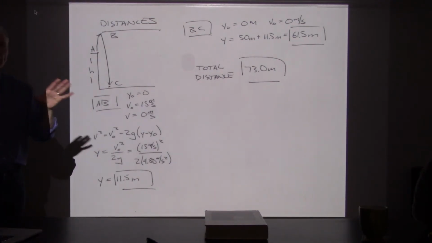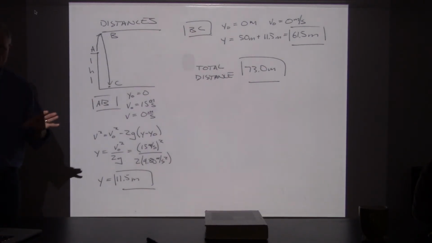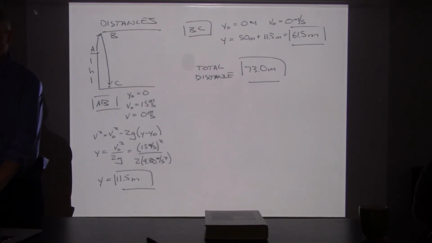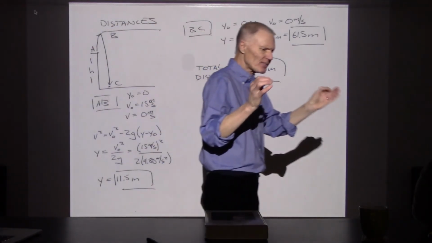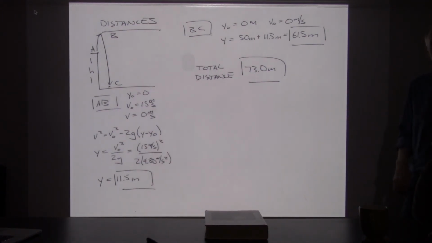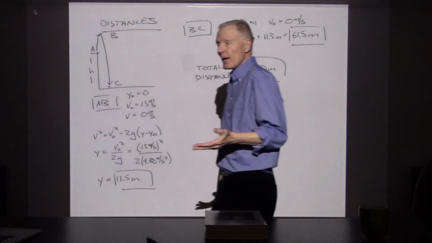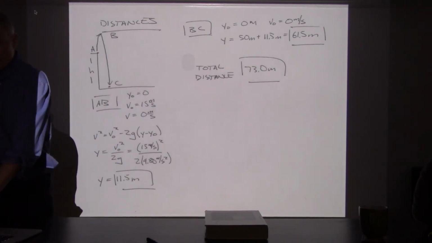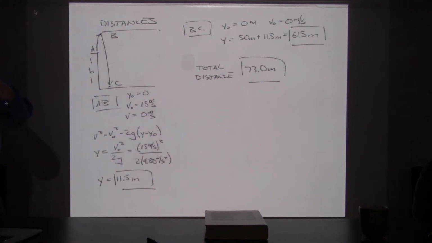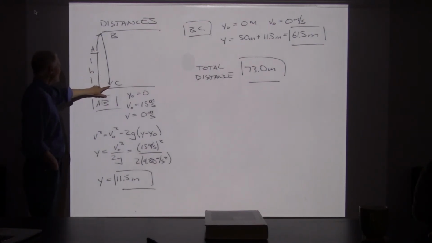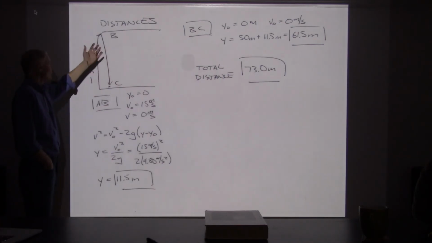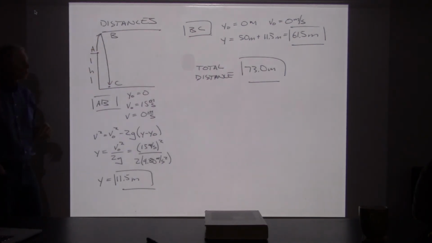Okay, again, it's an example of breaking a problem up into two separate parts, solving separately for the distances, and then bringing those numbers together. Okay, it's a good way to try it both ways. Try doing it in one fell swoop, where you just put one formula connecting points A and C, and then go back and break it up into separate parts and see if you can get the individual parts of the problem to match up. So it should be doable. Now, as far as getting distance, I think for distance we've got to do this in 2 steps because our formulas are not keeping track of distance, they're keeping track of displacement. So if I try measuring displacements between A and C, I'm not going to get to 73 meters, I'm going to get 50. So for distance calculations, total distance up and plus down, we need to break it into two parts.